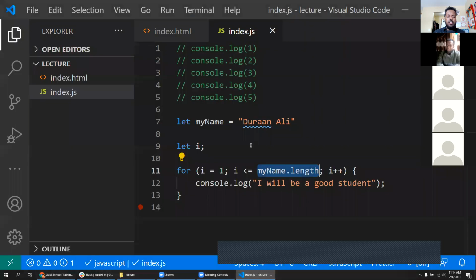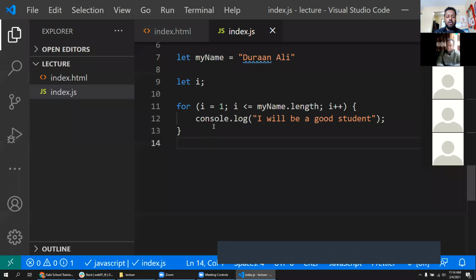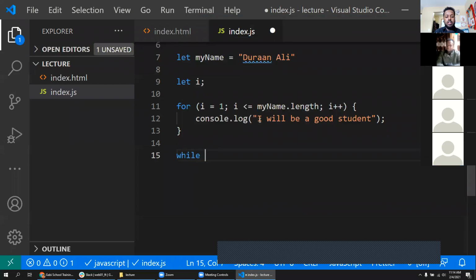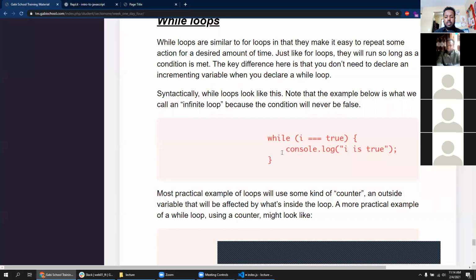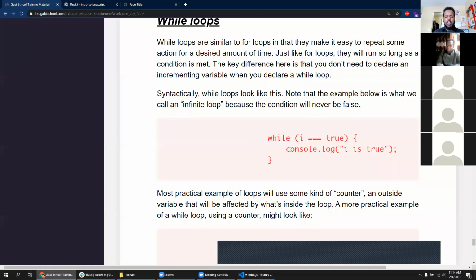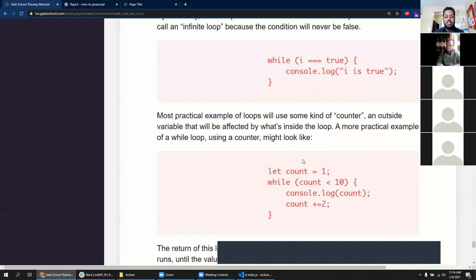So the only difference is that, okay, now we have the for loop here. If we declare a while loop, we say while, and let's say something like, what do we have as example? We'll say while i is equal to true, then we run this. And then we have to put the i somewhere.